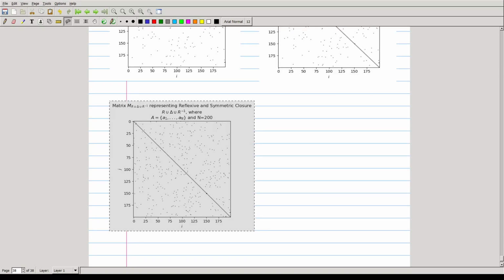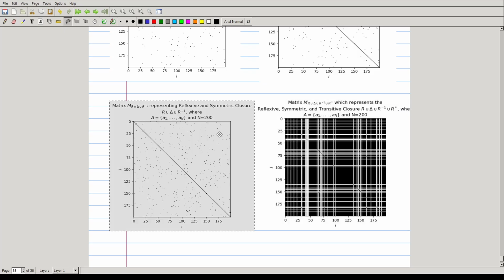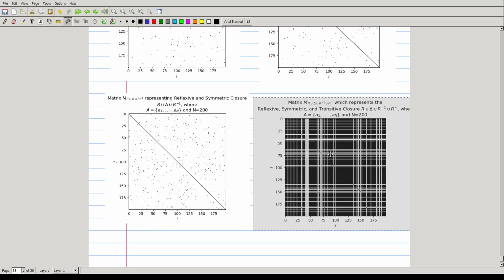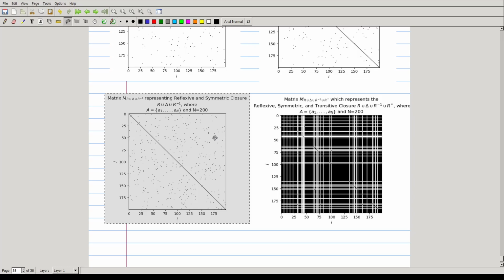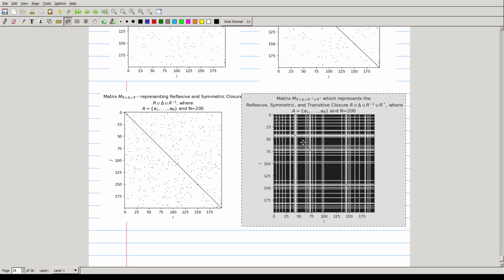When we form the transitive closure, it really fills in the matrix. But you can see very clearly the partitioning that's going on into different equivalence classes in much the same way as we talked about before, which is really, really cool.